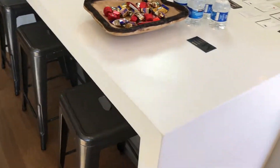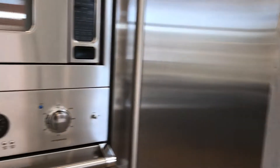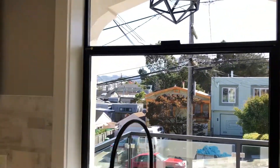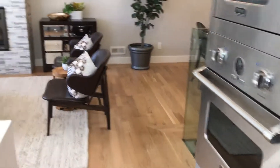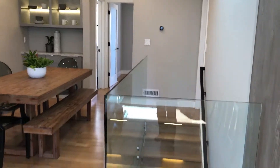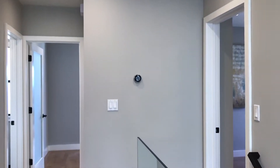When you first come in you have your kitchen, and the black and white design feels really well-executed — something we've been seeing more lately. You've got your wine fridge here, and the speakers are throughout the entire house. There's really nice glasswork, and you have the stairs going down. I also like the use of LEDs throughout.